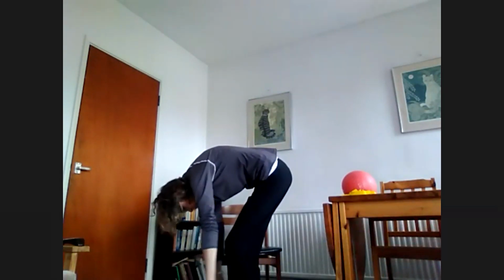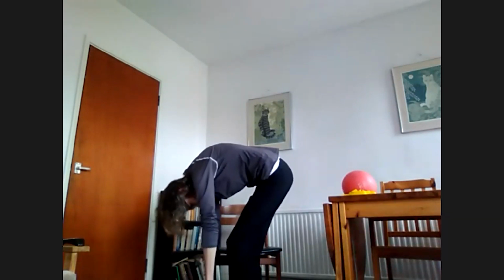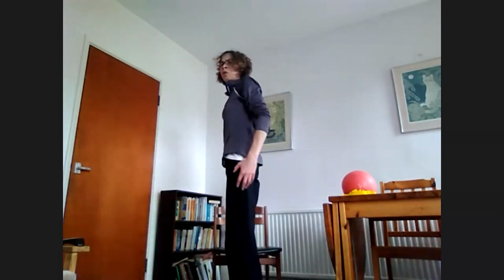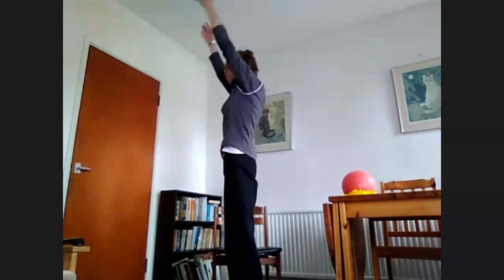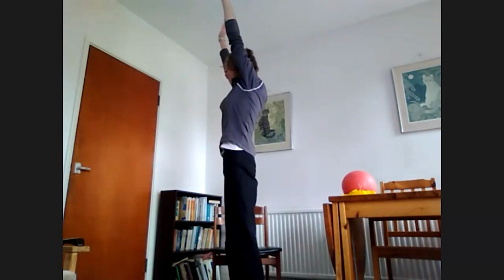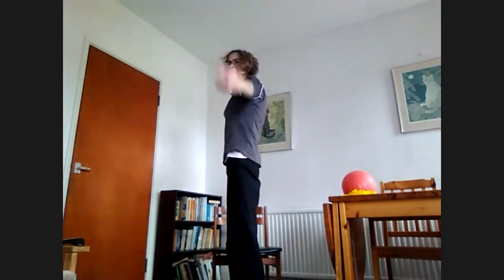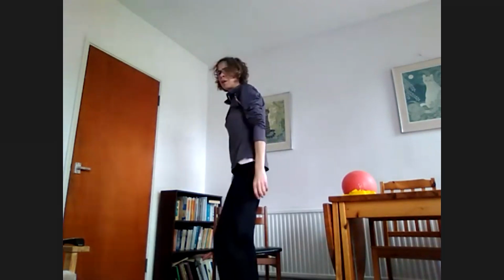Let those arms relax, your head relax, and then you're slowly going to come back up. Roll those shoulders back, and then bring your arms up. And you should feel that your tummy muscles are working and your bottom muscles are working, and that's really good. Bring your arms down, and then just turn around, and we're going to march on the spot.